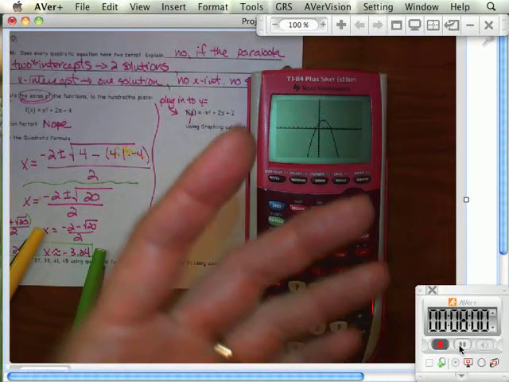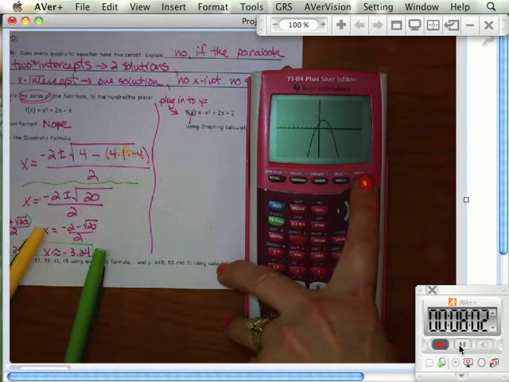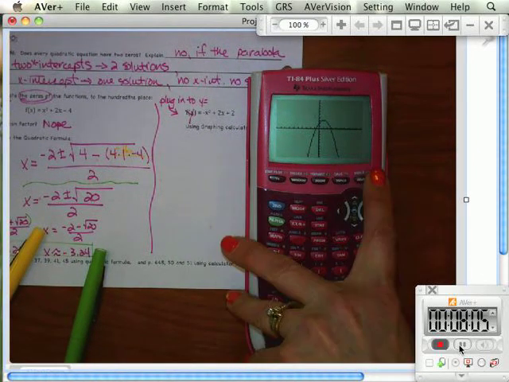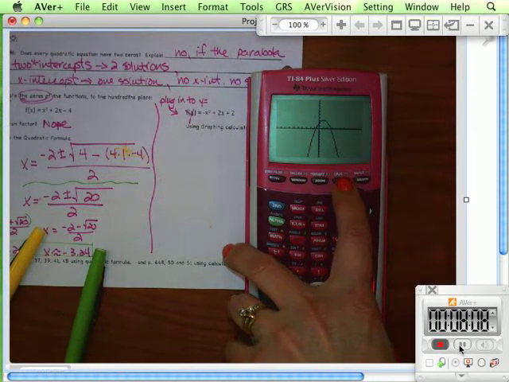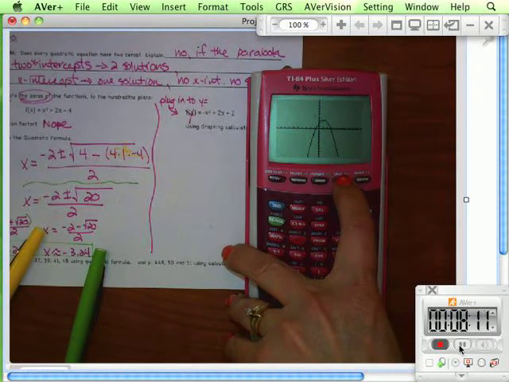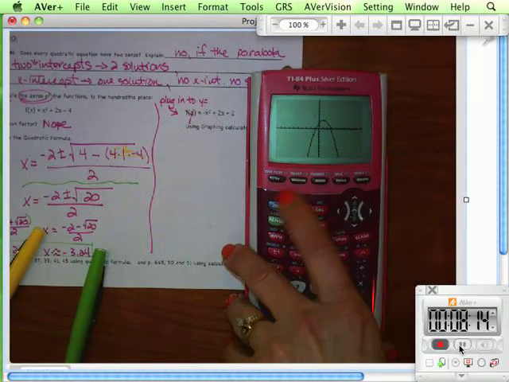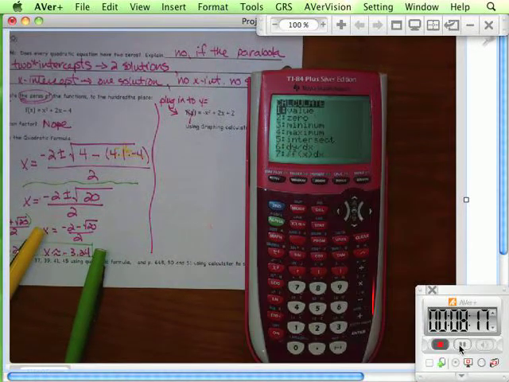All of these buttons across the top involve graphs. So I want the calculator to calculate something for me. You see CALC right there? I need that. So I'm going to push the second trace button. What do you see on that menu? Zero. Just go second trace. All right, you want zero, so go down or push 2, and push enter.